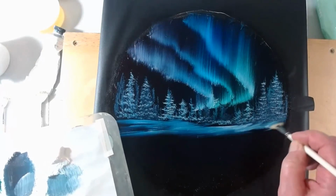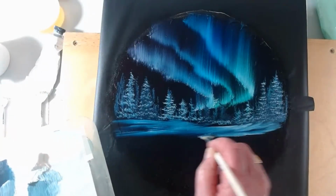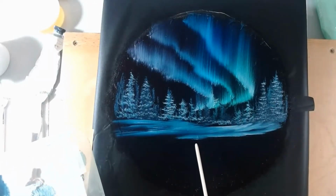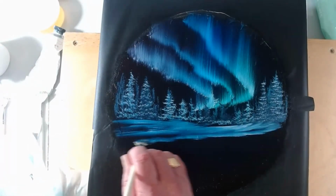Yeah, okay. Curve it round. Save some of those little darks. Ooh, what's that? I don't know what that is. Something stuck to my canvas. Maybe it's a tree.